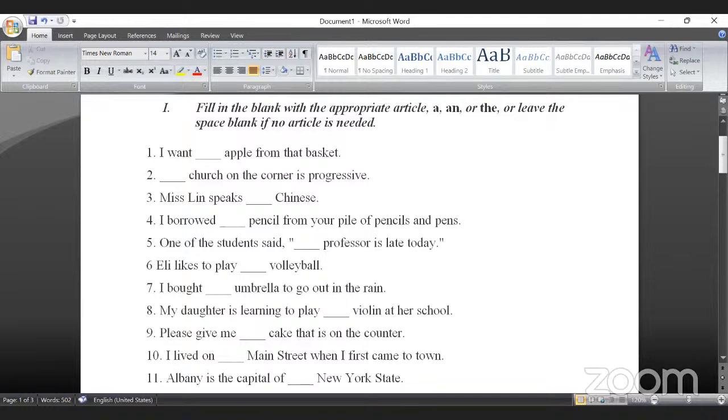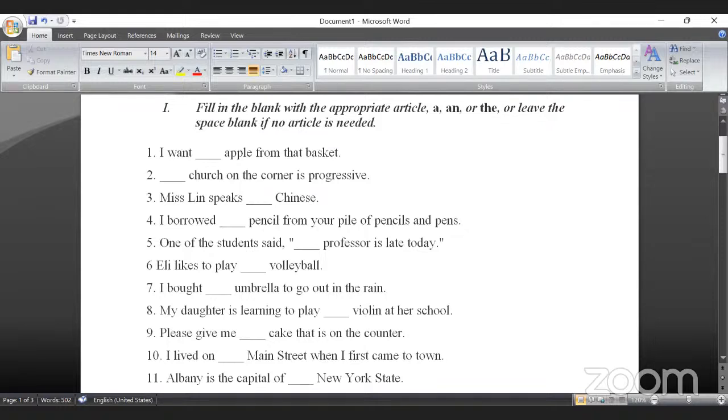So yeah, the first reason she was saying is right. One technical reason is that it has a vowel sound, and the other reason, if you can figure it out from this: it's a generic umbrella, a generic reference. Here we're talking about no specificity involved, and also number, right? You need just one umbrella. You don't need too many umbrellas to go out in the rain, right? That's not how it is. So three things. One is the sound itself. Second thing is no specificity. Third thing is one in number, right? All three meanings that usually an article can provide are fulfilled in this one. So I bought an umbrella to go out in the rain.